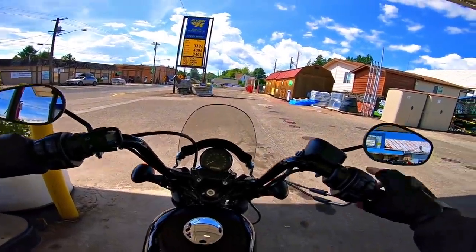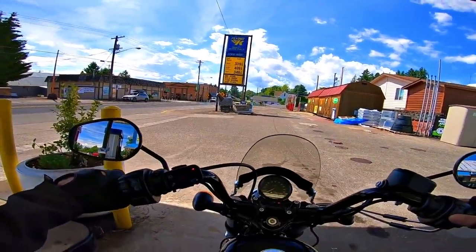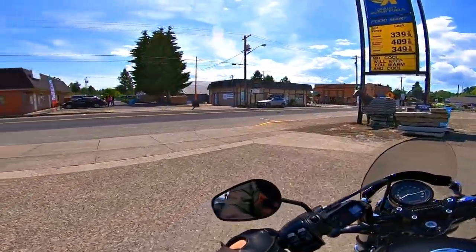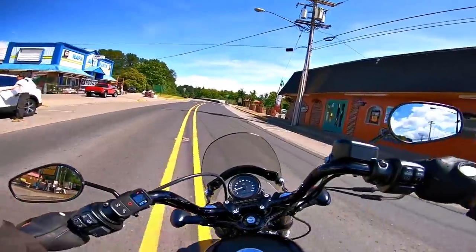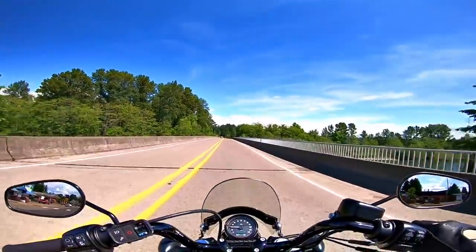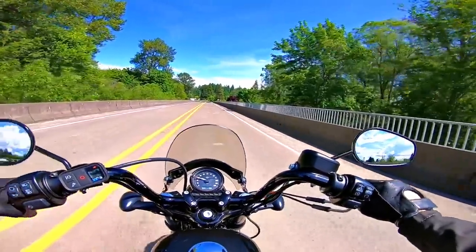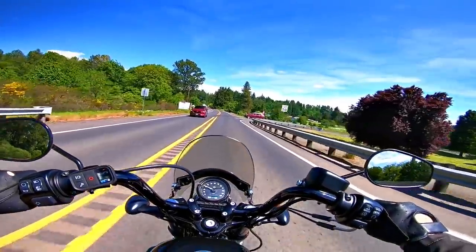45.74 miles per gallon is what I'm getting out of this thing — of course it sits a lot. I put gas in it three weeks ago, so that's probably pretty accurate. In the winter when they sit for months the fuel evaporates and skews your mileage numbers. There's a little nicking between the coat and what they call the ratcheting strap on this helmet, but that could be coat-related or helmet-related. Certain ways I turn my head it nicks me right about where my Adam's apple is.